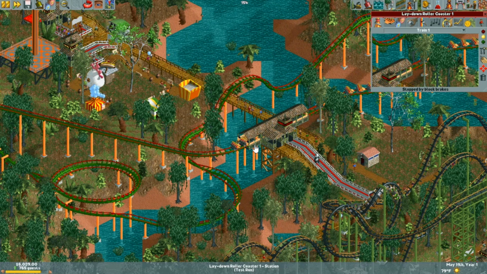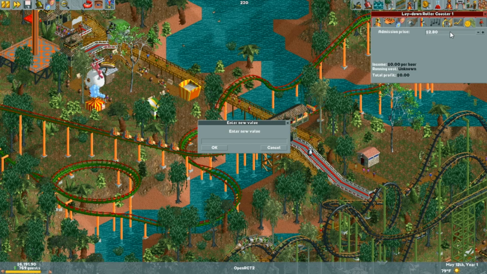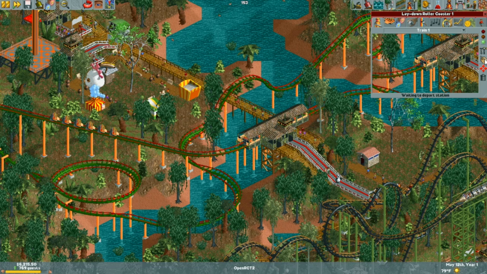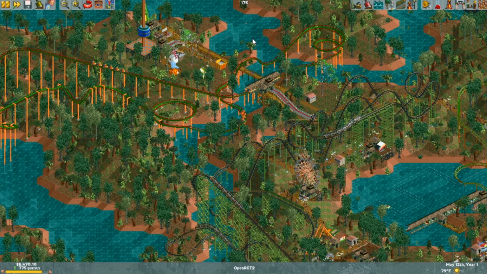Let's see how this works then. $7. Okay, that's pretty decent actually. Open that up. I'm gonna call it Bunny Hop, because I just saw a bunny go by my window, so that's the name for that. That's literally the only reason why it is named like that.